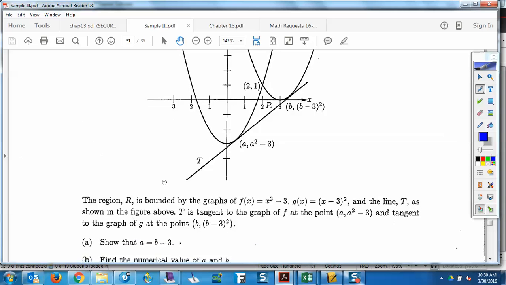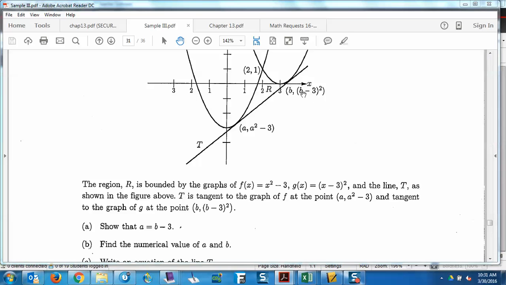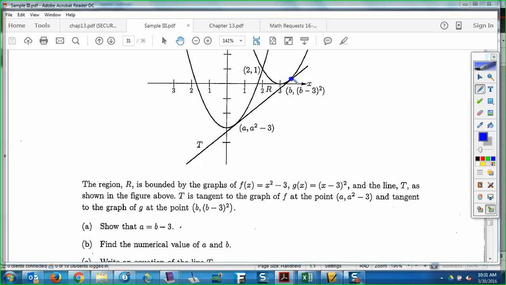I mean, it has a little bit of the look of a problem I've seen before, doesn't it? I'll be honest, I haven't done this one for a while. But what you have is a tangent line that's touching. You've got a couple of different points on the tangent line, but you don't know them, right? But you know they have the same slope. So you know the slope of this line is a constant. So the slope of this graph has to be the same as the slope of this graph at those points. Okay, we do know the point where they intersect right here. And we do have their equations right here. So this one is F and this one is G.